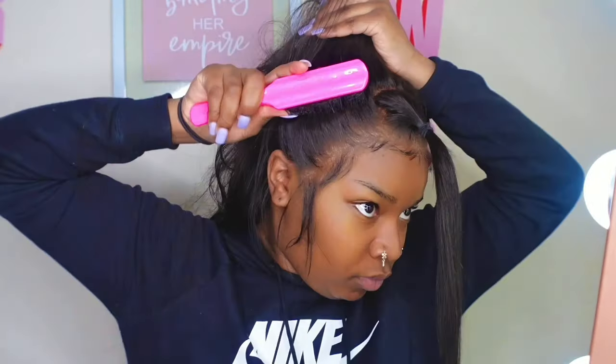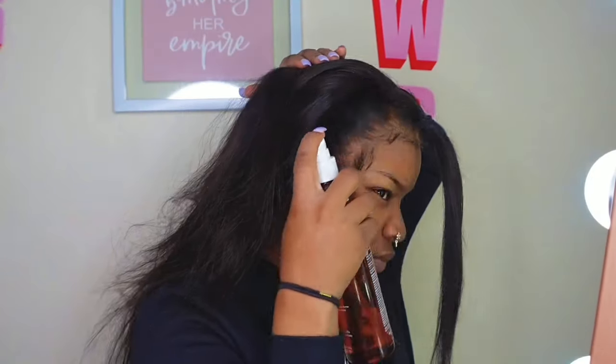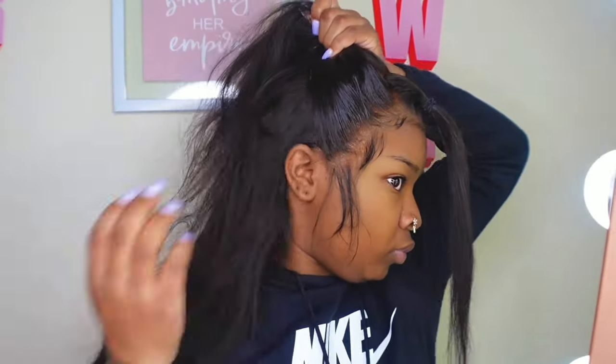So make sure that hairline is as natural looking as possible and plucked, but not too plucked, because I know sometimes even I do make the mistake of wanting to do a some up, some down, but trying to pluck too much. So this actual plucking was perfect, and I think it was because, you know, Hairvivi already plucked it for me, and I didn't really have to go through and do too much plucking at all.